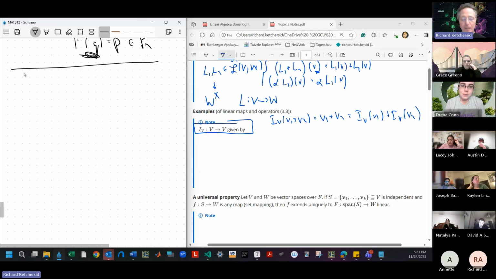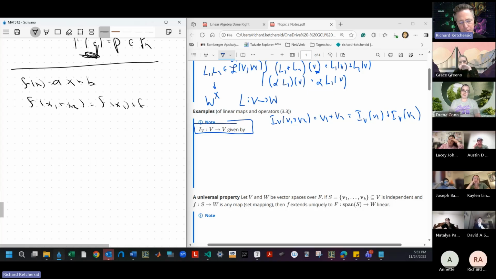Oh, we can do that. Okay, but you have to be really specific now. So not quite a polynomial of degree 1. Is it true that ax plus b, and this is a good thing to think about, is linear? Is it true that f of x1 plus x2 is equal to f of x1 plus f of x2? Or is there an easier way to see that it's not linear? Because what is a linear function? Yeah, go ahead, Grace.